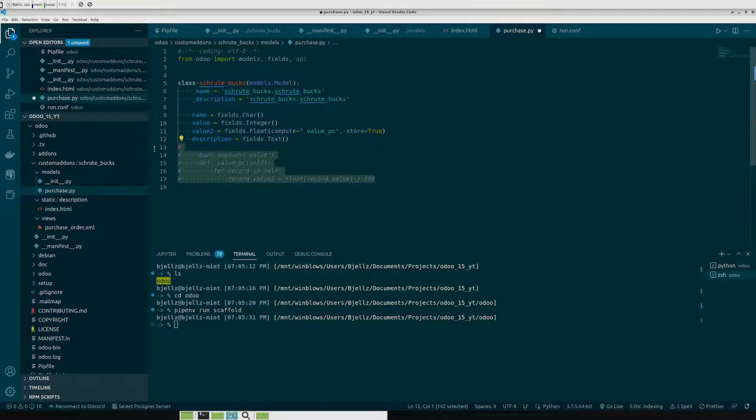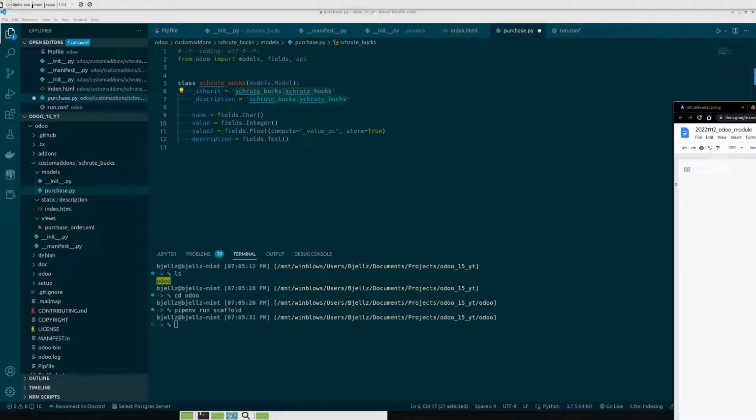We don't want this method. Instead of underscore name, it's going to be underscore inherit. And so this is going to be inheriting on the purchase.order model.